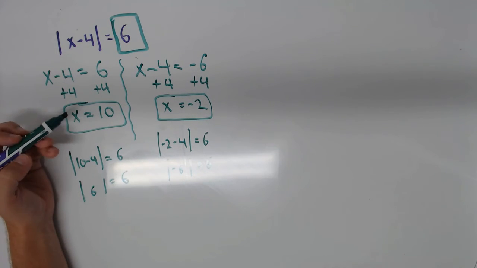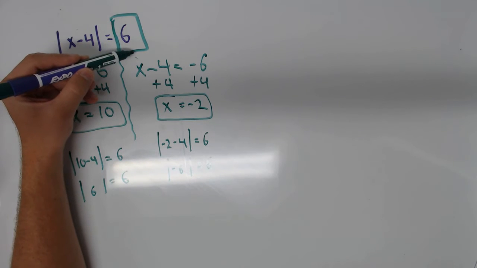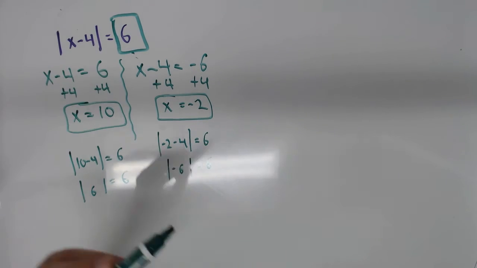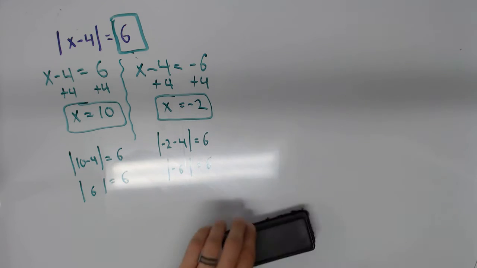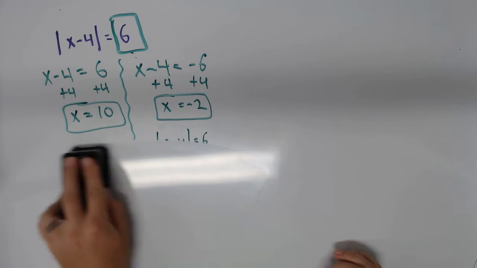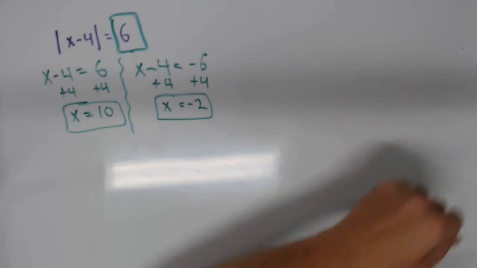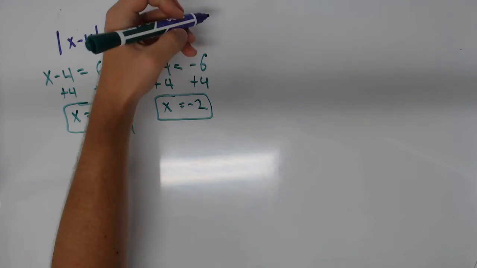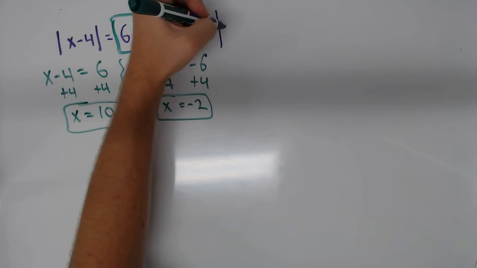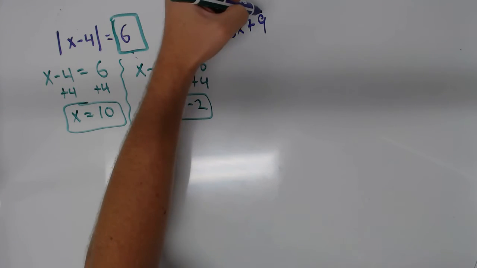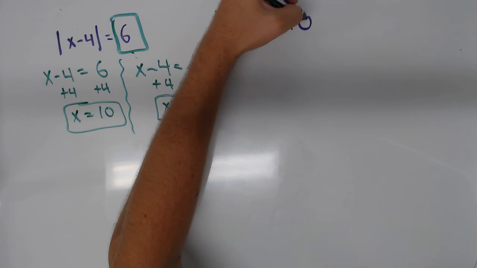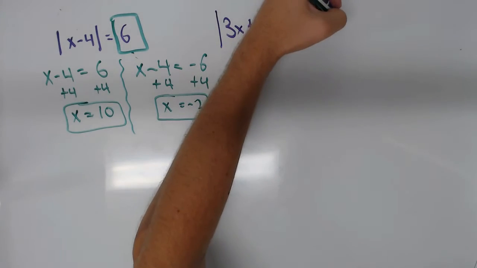Please, please, please rewatch this little explanation where I describe why we get two solutions if it didn't make sense to you. That's the big thing that people usually trip up on in this lesson. All right, let's take a look at the next example. I'll keep this one right over here. Won't need too much space. So I've got a little bit bigger problem. One more like the harder ones we were doing in the last class. But still manageable. You guys got this.